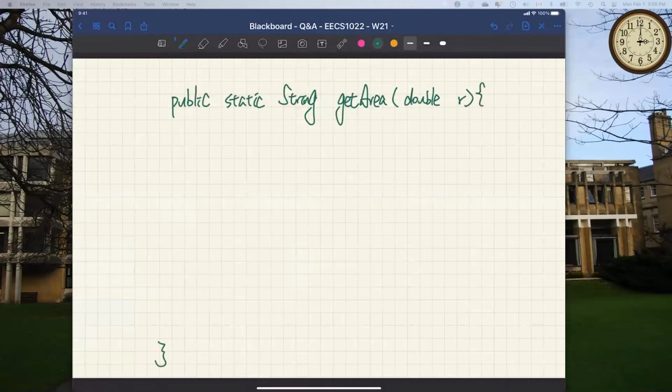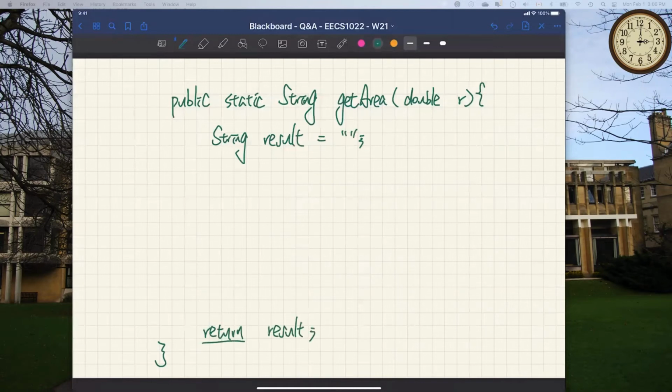What you will be given is a string result that is an empty string, and at the end you simply return the result. Of course, you got some commentary around it, telling you the requirements, what you should and shouldn't do. What you're supposed to do is this part over here: you have to implement some lines of code.